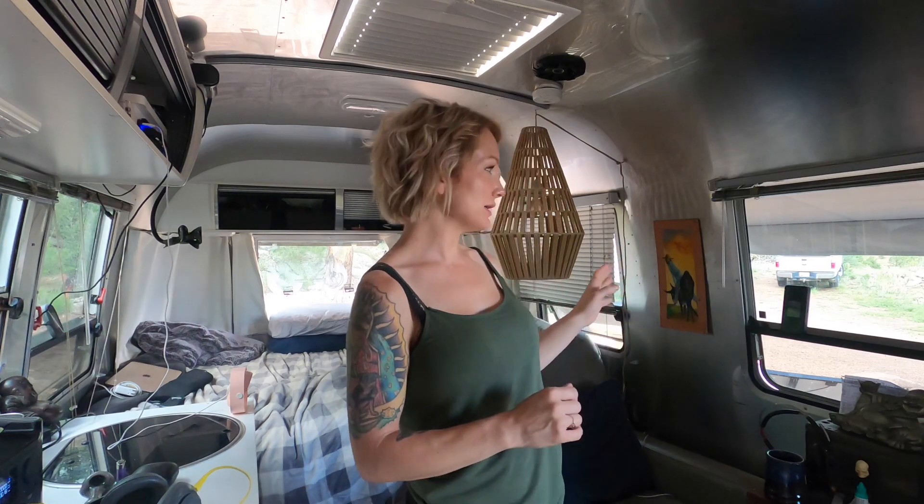We've had the Reolink set up for quite a few days now. However, we've been here the whole week because we're working. I just got off work — it's Thursday and we have to go fetch water and run a couple other errands. I wanted to show how we're using the security camera to watch for anyone that might come mess with the trailer and our property. The thing about not having a lot of stuff is you really value the few things that you do have. So for peace of mind, the Reolink is going to help us monitor the property from anywhere.